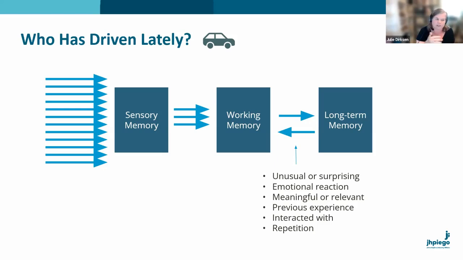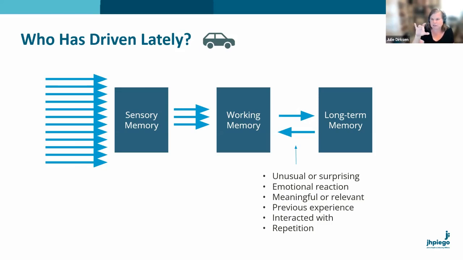If you interact with it, if you drive, or if you're constantly stopping and going because this car in front of you is driving too slow and they keep hitting their brakes and things like that. And then just pure repetition. Does anybody know what kind of car their neighbor drives? Could anybody say, yeah, I can picture my neighbor's car? Yes, Elaine is, yes, I can totally picture my neighbor's car. And you don't ever make an effort to realize what car your neighbor drives, but you just see it often enough that it becomes something that sticks.